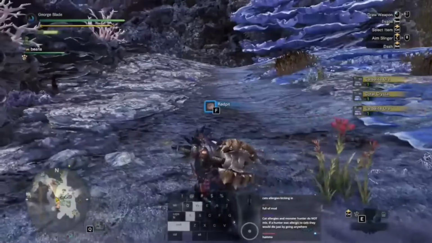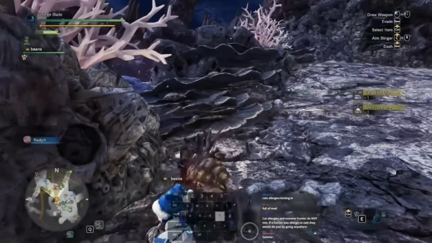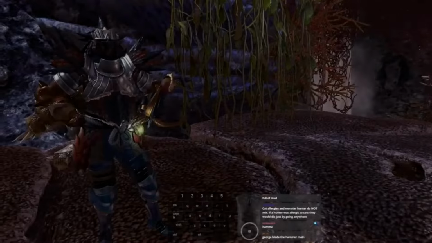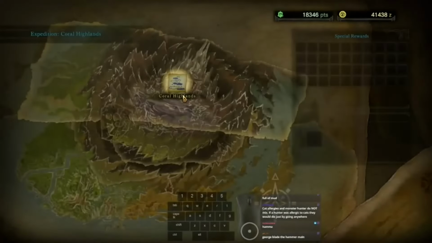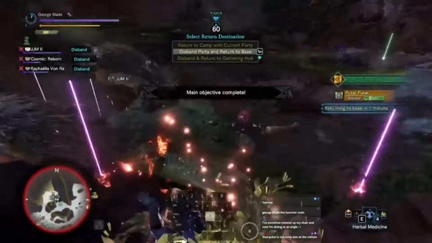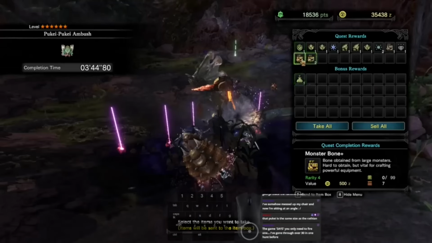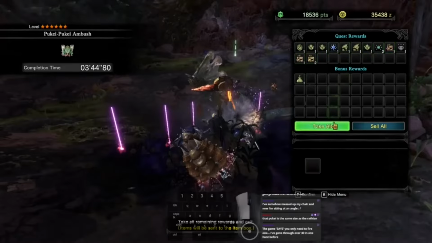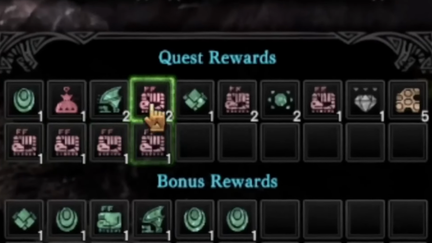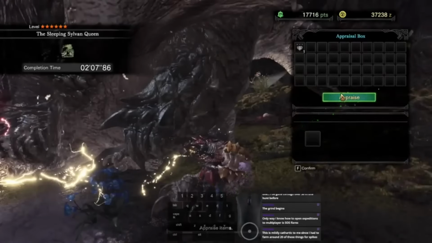There we go. Riveting gameplay featuring George Blade and Beans. George Blade the Hammer Man, yeah. Should probably actually pick up Charge Blade for a minute, see how it looks. There we go. Fireball! And we didn't get any keen bones, great. There we go. I think we got keen bones. Nine of them, what the hell?